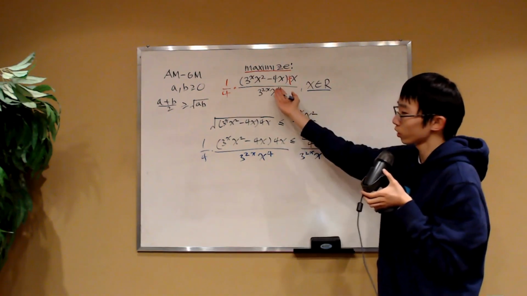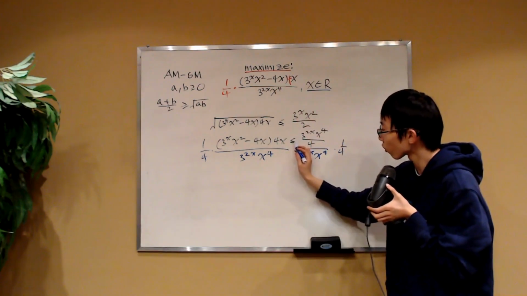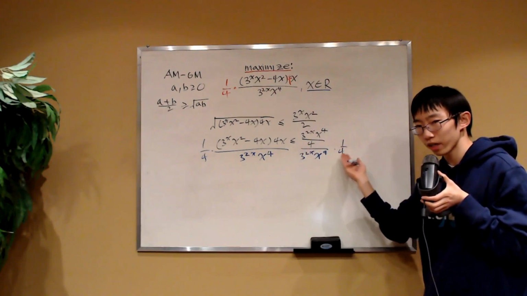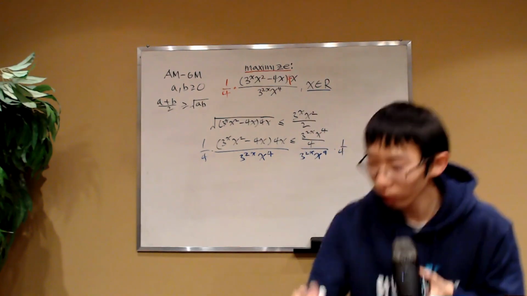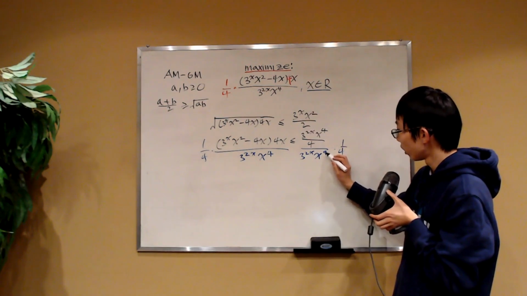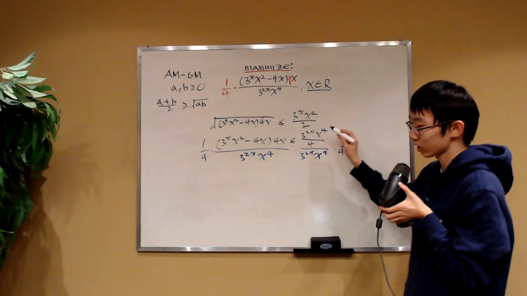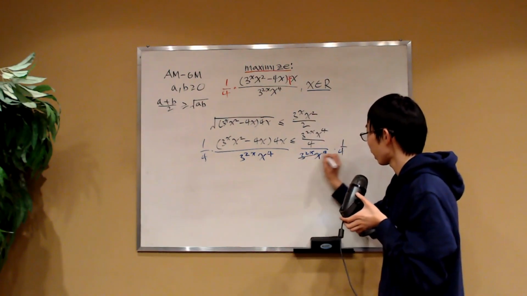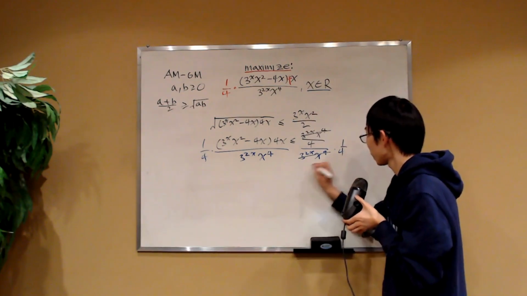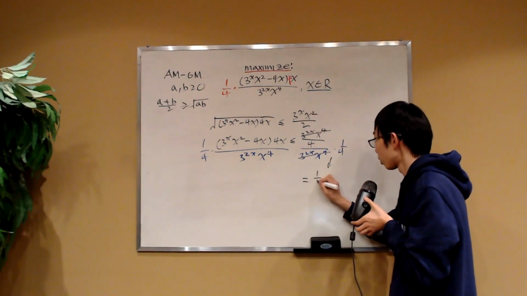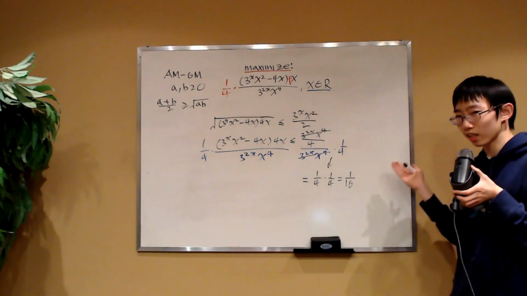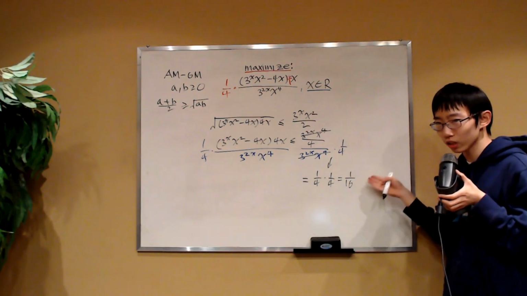On this side, we have our original expression, and this is smaller or equal to some other expression. Now, whatever it's smaller or equal to has to be the maximum, right? So now let's simplify the right-hand side. Firstly, we notice that 3 to the 2x times x to the 4 cancels out with this 3 to the 2x times x to the 4 on top. So these two actually just cancel away. So over here, you would just get this expression here is equal to 1/4 times 1/4. And this is 1 over 16. Great, a constant. This led us to a constant value.